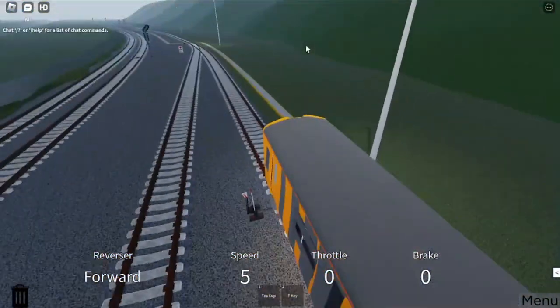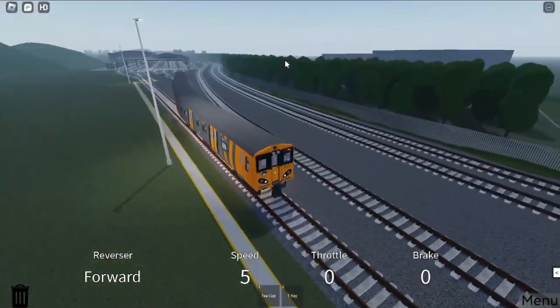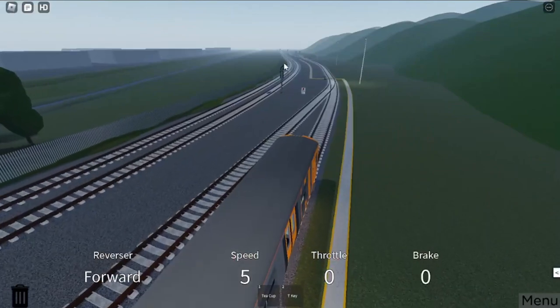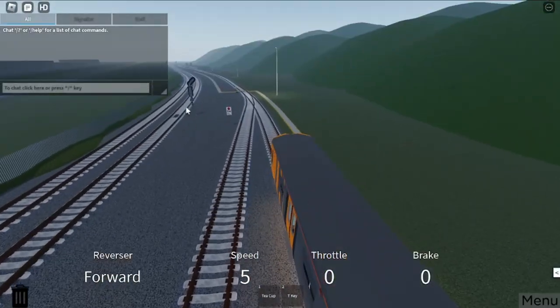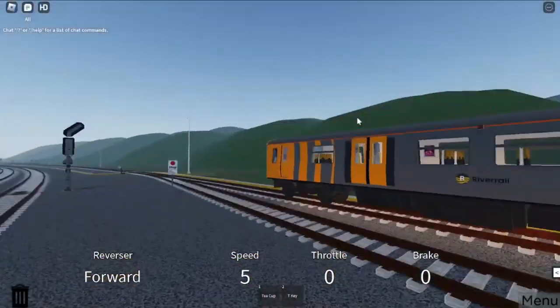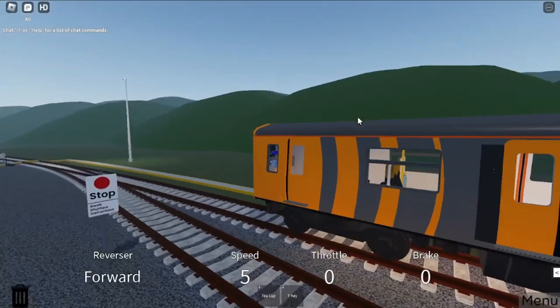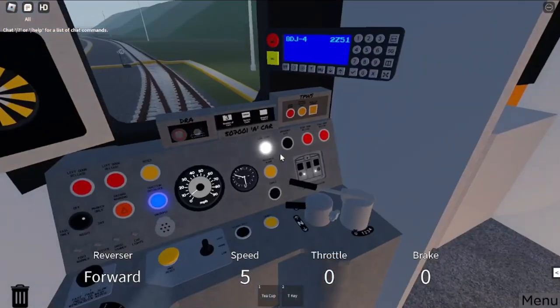We are obviously not in service, not in passenger service. That's Birkenhead North 1, or BN1 signal, BN-1. If you ever get stuck there, just put in BN1 as your start code, your signal code. I'll teach you about some other areas.